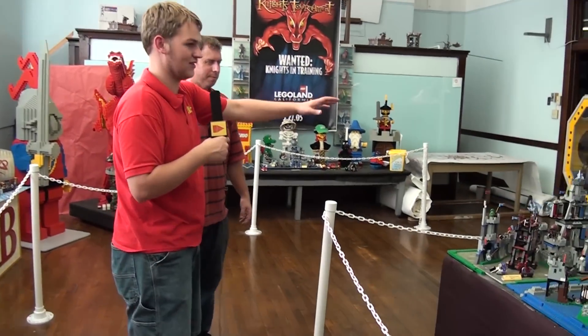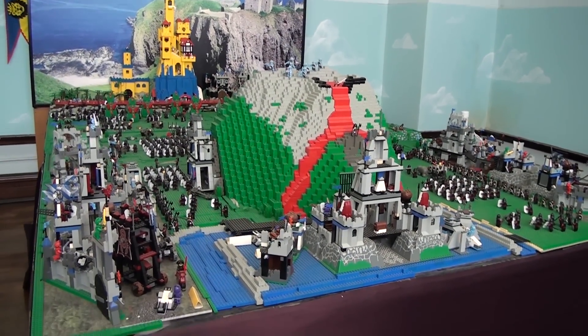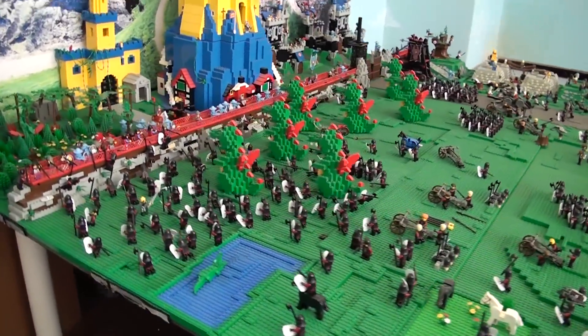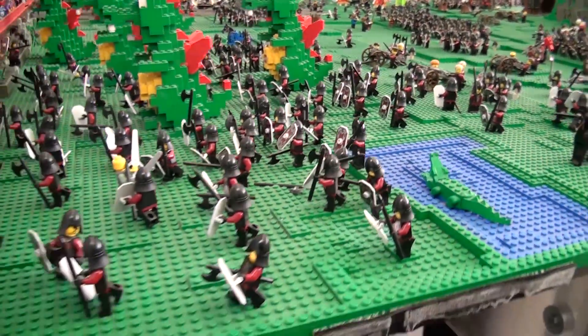Over here, this is just a massive castle layout — all different sorts of castles and minifigs going on here. Was this a collaborative between different builders? Well, the Coltex ULTC — one of the members there made the volcano and the other stuff, and I built the rest. I incorporated some of the dragons from the Legoland gift displays, because those were so cool. I bought the dragons when I was over at Legoland and put them in my display. This was a thousand figures attacking the keep. The crosses on the keep aren't religious — well, they are religious, but they were designed so that archers could fire in all directions. You can't hit those openings even with today's bows. It's a perfect design for firing in all different directions and making it look like you've got a whole bunch of people inside the keep when you really don't. It really went well into the theme and into our different tours here.